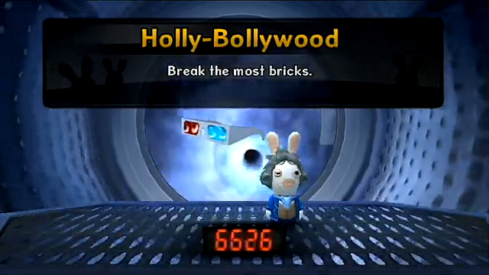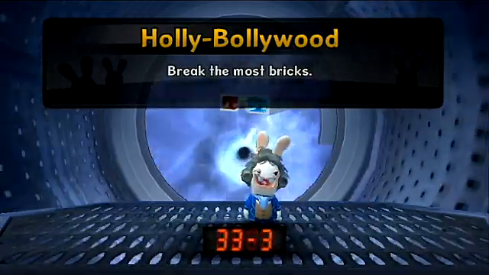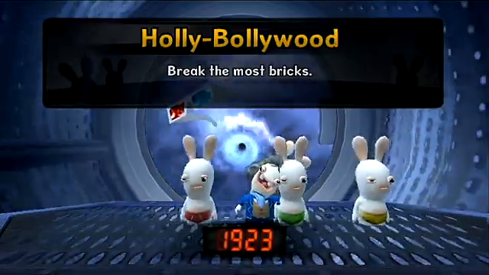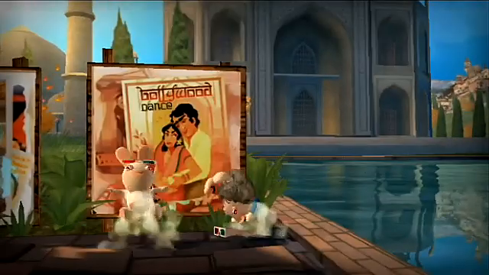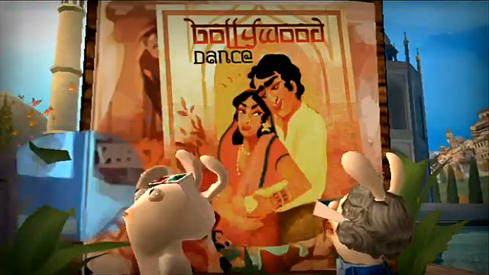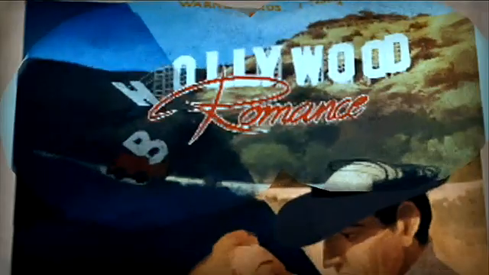But now let's move on to the third Bouncearium minigame, Holly Bollywood, where the goal is to break the most bricks. So basically, whoever has the highest score wins. Simple and to the point. Hey, 3D! Don't worry, there's no forced 3D mode in this game, like Sly 3.